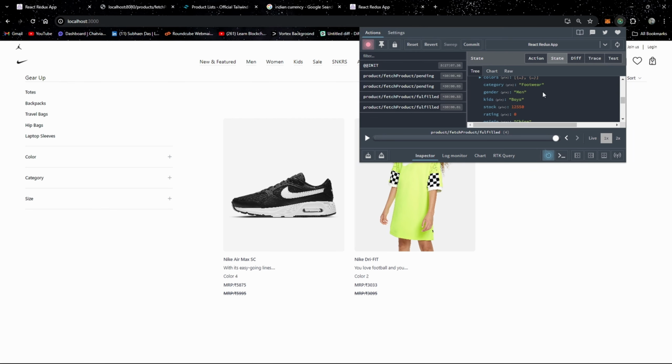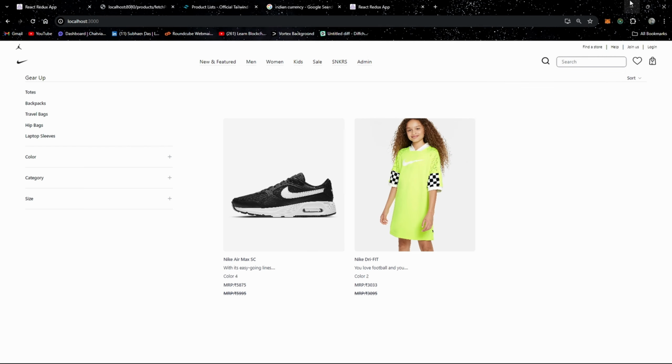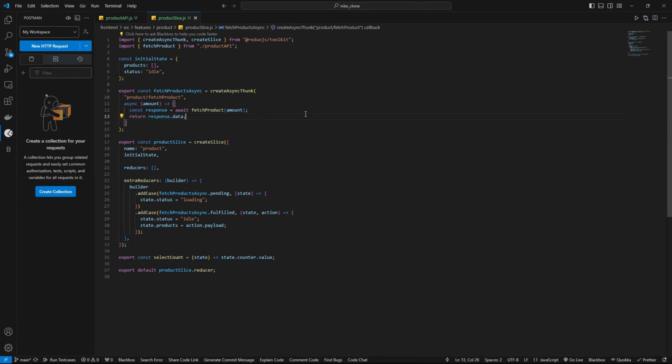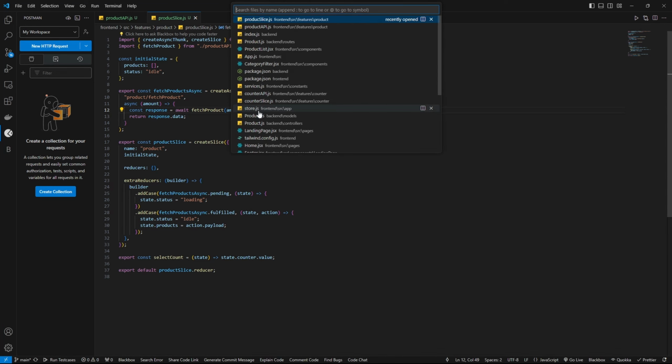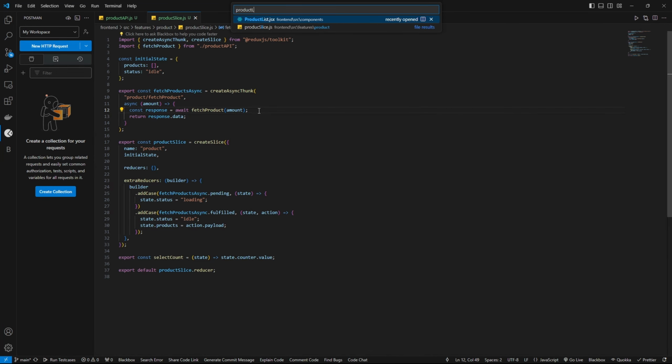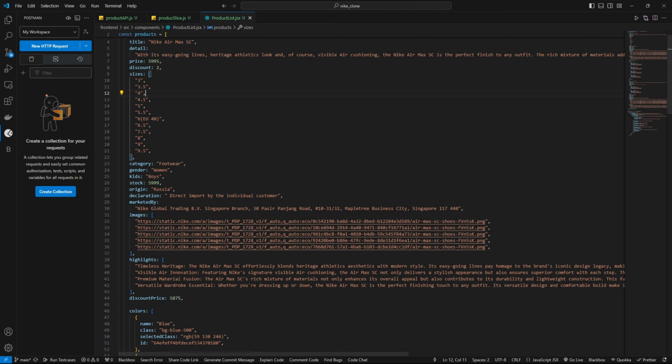Okay, so we need to show this object. So for that we need to get the object in our product list. So go to product list, and to get the product we need to use the useSelector.